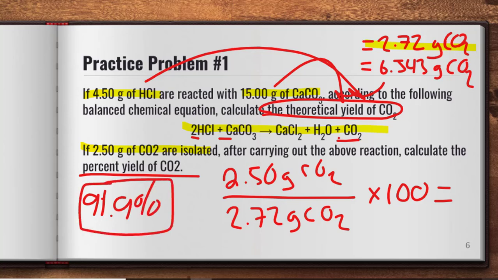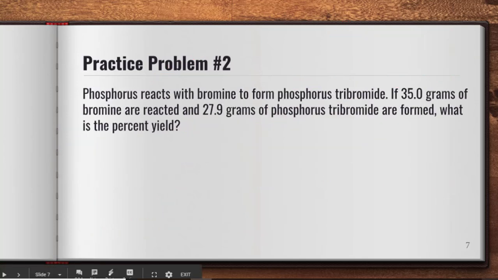Okay? So again, when you do your math, you get your theoretical yield, which is what this is up at the top, theoretical. Your actual yield, notice it says something like is isolated, is created, is actually produced, something along those lines to let you know that it is your actual yield. So keep those things in mind as we go through and complete these types of problems. Let's do one more practice problem, just to be sure.